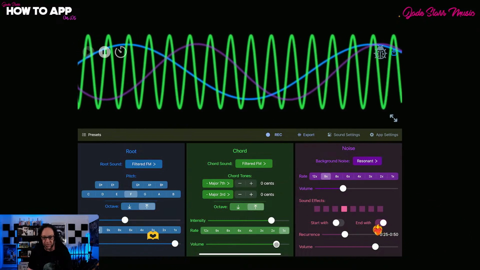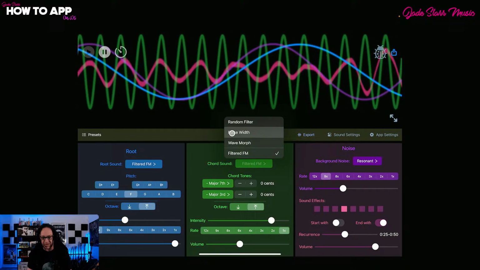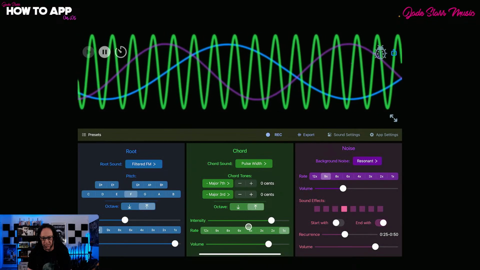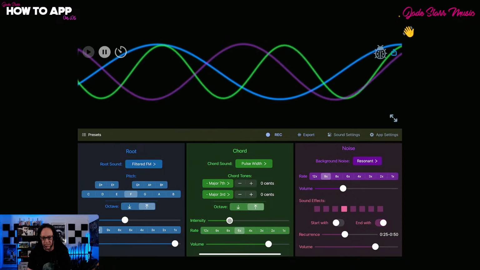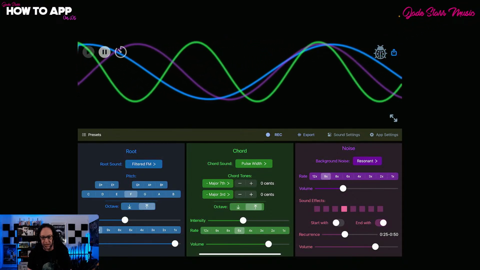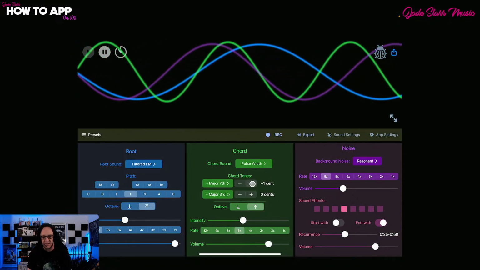You've got volume for each of these as well. So we can change this to like a pulse width. You can actually go up and down an octave as well, and you can go up by individual cents on top of these chord tones.